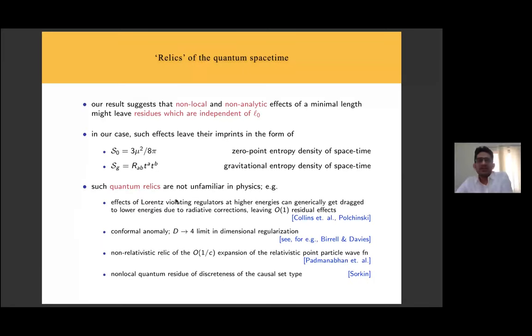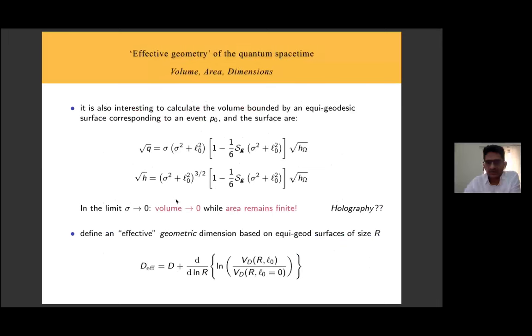So this already indicates to you that if you have a space-time with a zero-point length and you characterize it using non-local objects suitably constructed by using some of the inputs from semi-classical gravity, then you might get limits which are non-trivial. It's effectively coming because of the interplay of non-local and non-analytic structure of the QAB. And these are the limits I tried to indicate. There are some other curious known results in the literature which are very similar in nature. So these are not unfamiliar in physics, but the result that is indicated here is very directly relevant to what is called the emergent gravity paradigm, which I'll mention as I end.